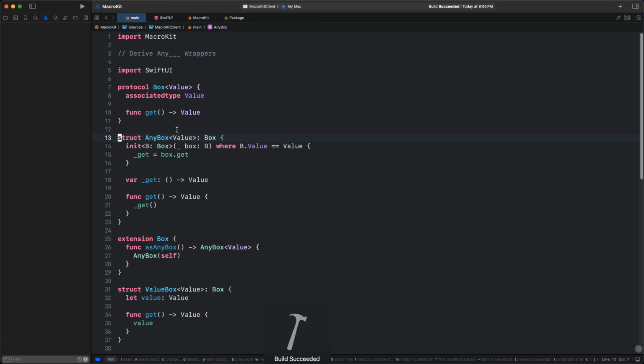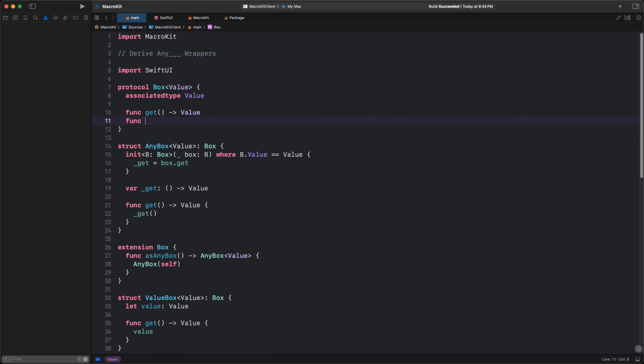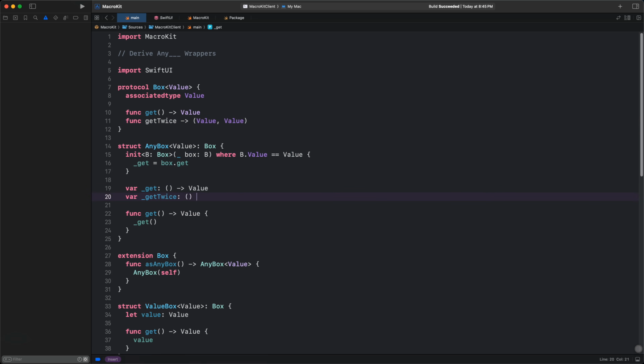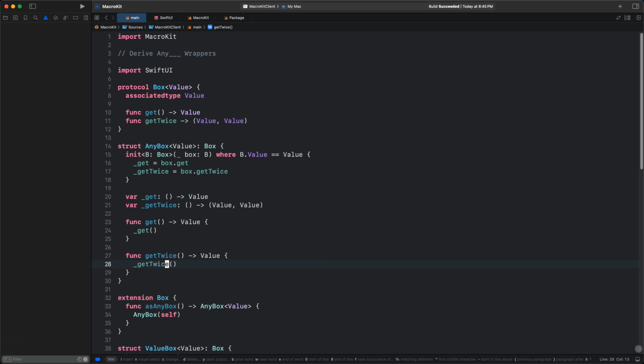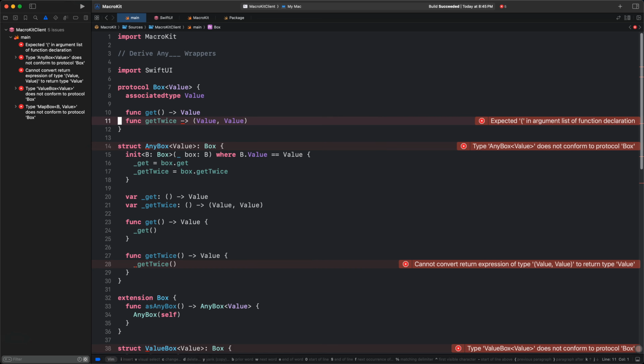However, it has a downside, which brings us to the purpose of this video. It is verbose. It is verbose and a little weird and easy to forget. And you've got to write some boilerplate, some boilerplate that will change with the strictures of your protocol, with the requirements of the protocol. If we were to add a new method here called get twice or something silly like this, then we would need to store off get twice and assign it here and define the actual protocol method. So it's fully derivable. And I will now get rid of this because we didn't implement it everywhere and that's confusing anyway.